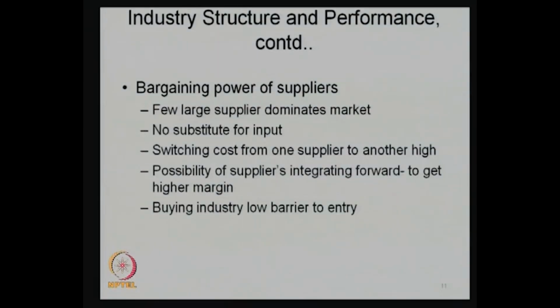Then, if for whatever reason there is no substitute for the input, for instance, the steel industry cannot depend on anything other than iron ore. There is no substitute involved. But let us look at the furniture industry. Earlier we had to have wooden furniture. Now we have plywood based furniture, fiber or plastic based furniture, and steel based furniture. So, it is quite possible for one to migrate from one input to another input, because other substitutes are available in that sector. In the food industry also, a lot of substitutes could be available.